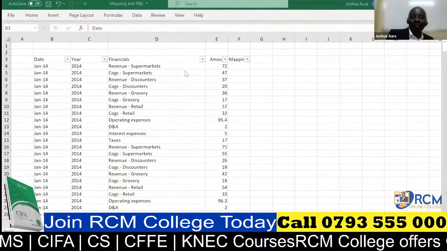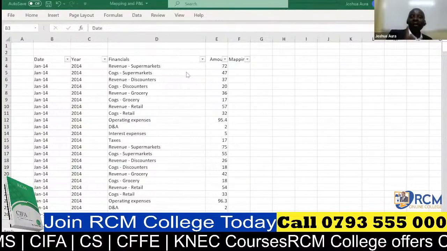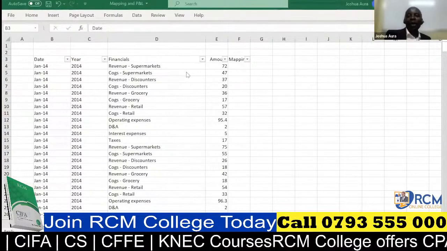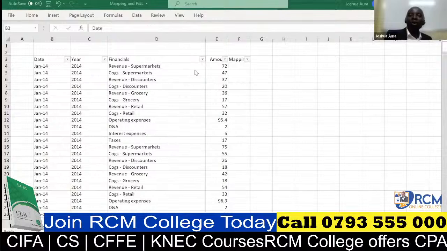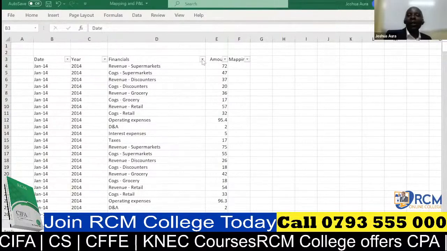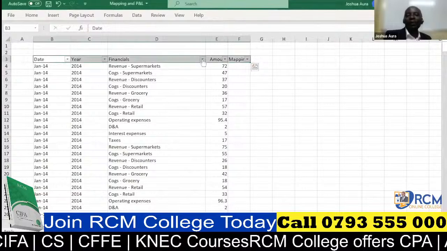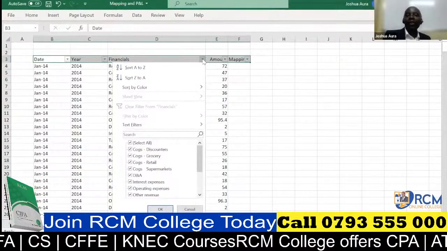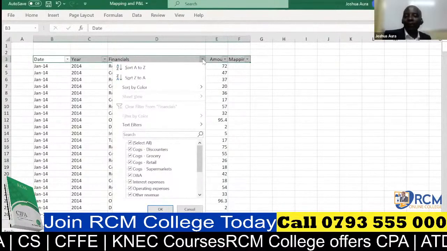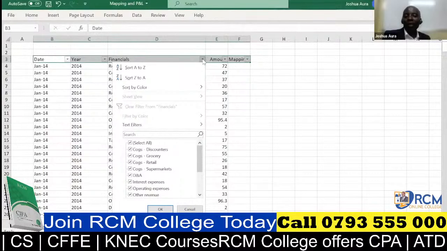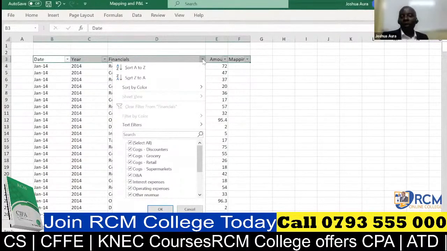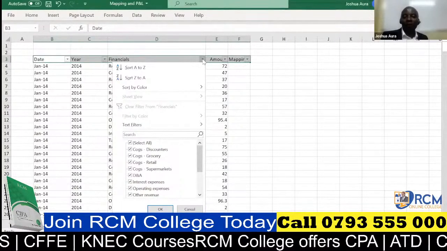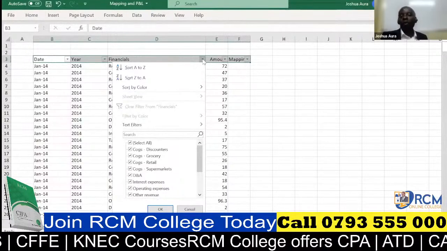Sasa ukishafika hapa, una target column ya financials, column ya transactions ndio column yako. Sasa unakufa na column ya transaction, unakuja kwa filter ya financial, you click on it. Have you been able to click on the filter of financial? I want to filter many things. Nataka nitoe uchafu na baki na vitu mzuri mzuri. Right? So have you been able to click on the filter of financial? It's only 2 students who are telling me mwalimu you've been able.